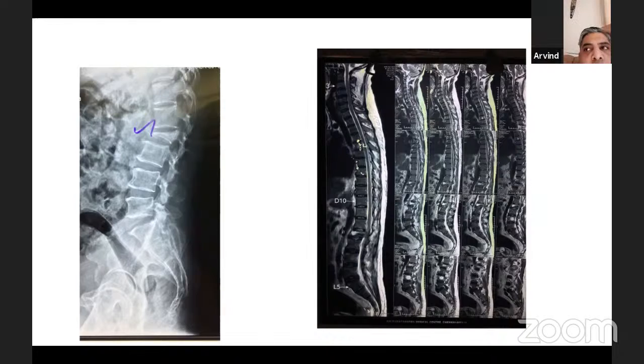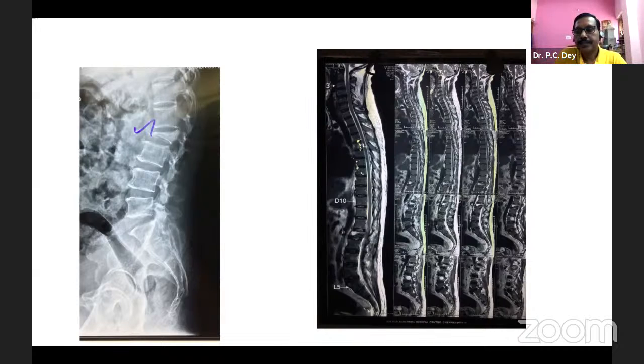So last almost 10 cases now we have done. If you had asked me about a year back, I would have just done anterior corpectomy plus posterior fixation. But nowadays, all posterior is possible. It is a bit tricky when there are 2 nerve roots involved. So we try that even unilateral, we are able to decompress, if possible.